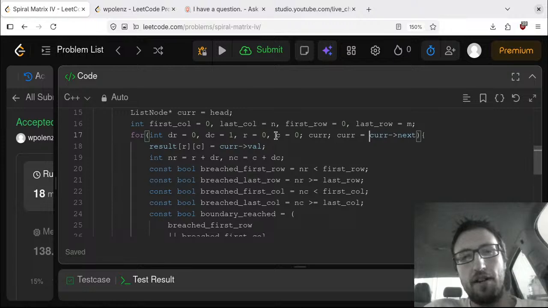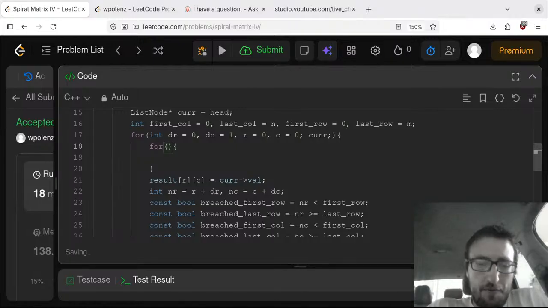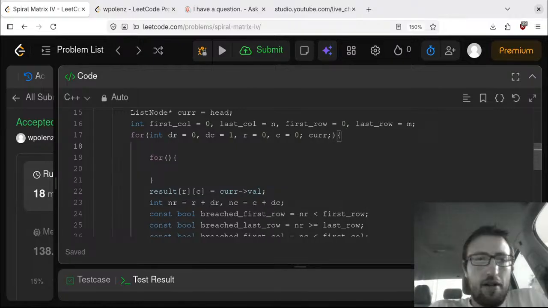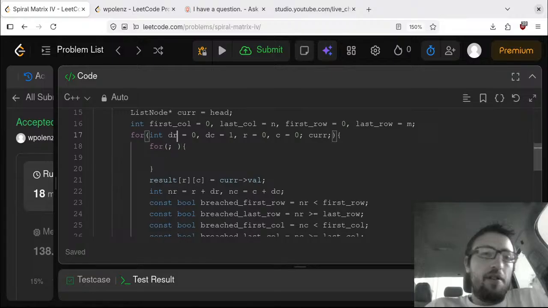So what could be done instead is something more like the following. There's another way to do this that's kind of interesting, and it would be basically have this for loop where you would say, it's going to be r plus dr. If we're going to the right, we don't need dr dc anymore. We're going to do it this way. It's like another approach.